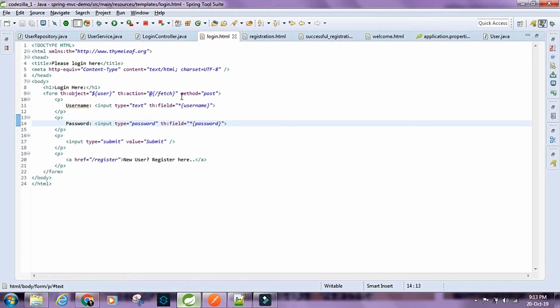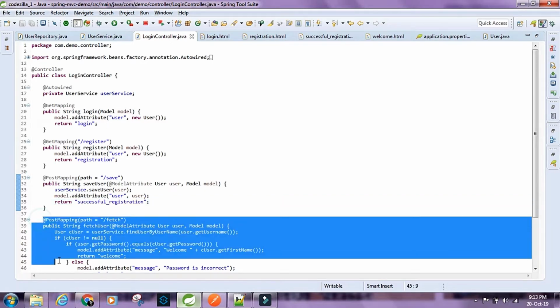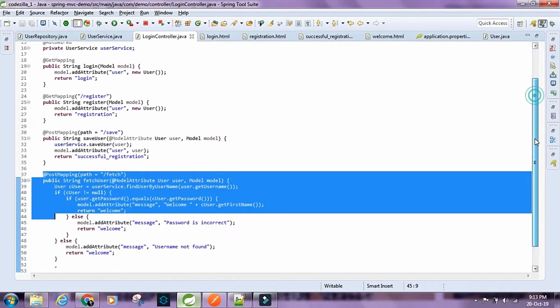Once I click submit, it takes me to this controller method. It's a post method, and this method is getting invoked.